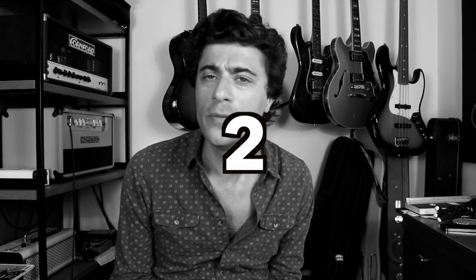Pedal number 2, I'm going to suggest an overdrive pedal. Now, this could be many different overdrive pedals. The one I would really like to suggest, which is also annoyingly at the pedal doctor at the moment, is the Boss SD1. That was the first overdrive pedal I got, also when I was 17. At the time, it was £39. They're a little bit more than that now, aren't they? But this one I just picked up because I use it so much. It's the Seymour Duncan 805.